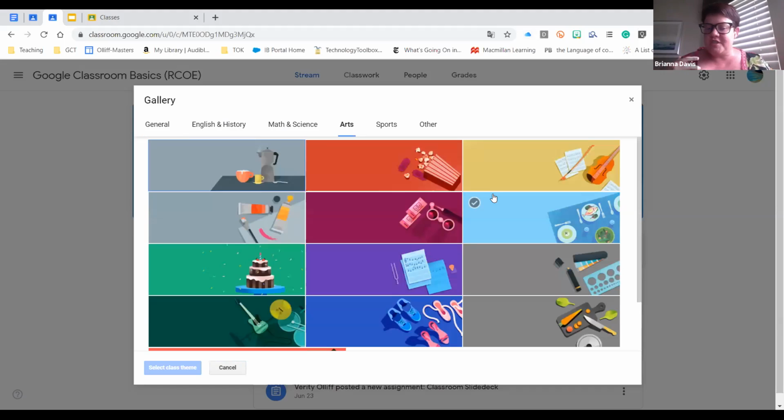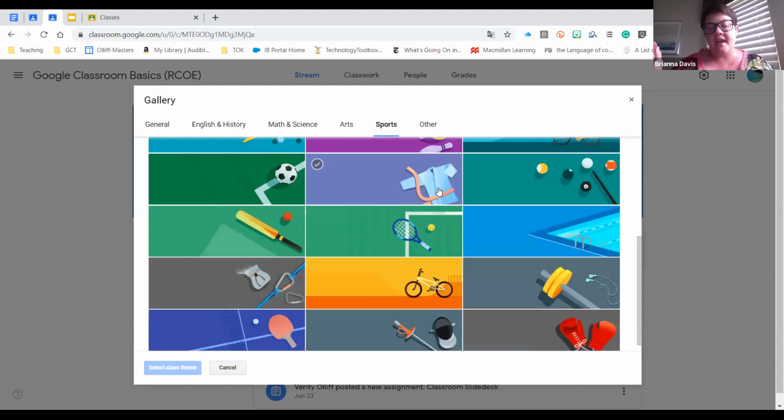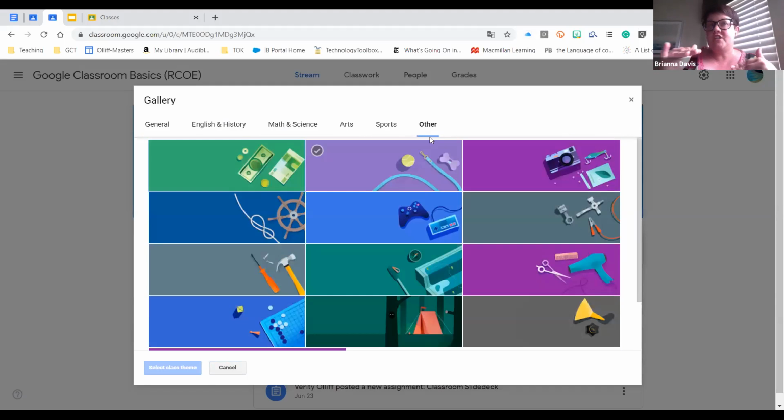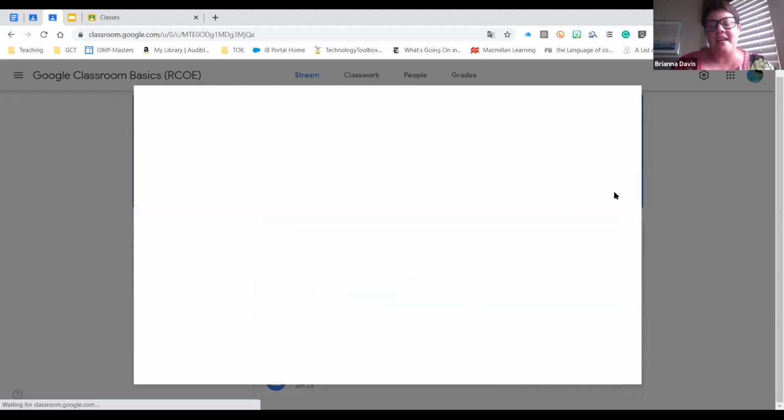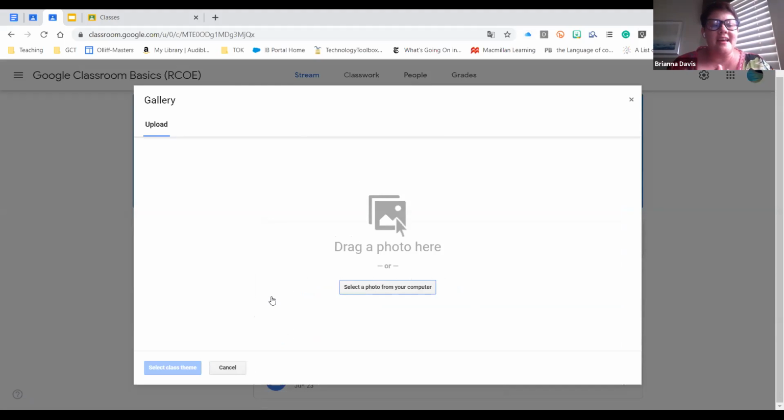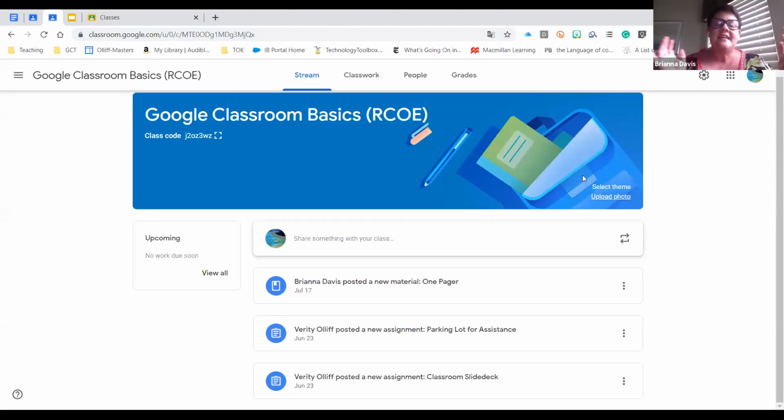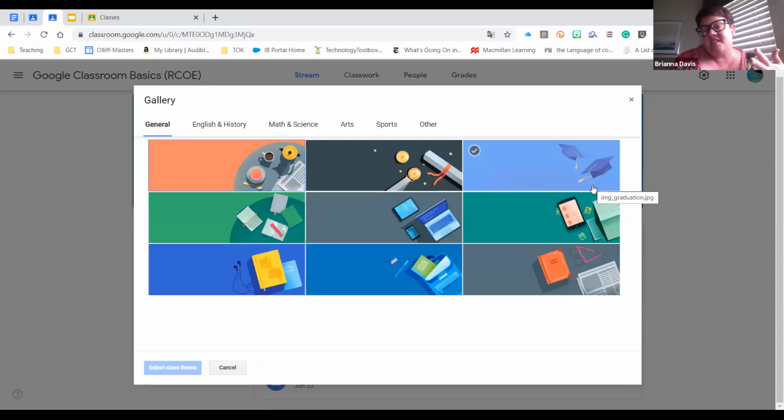It will change the color scheme of how your Google Classroom is organized and what it looks like. You can upload a Bitmoji if you want to add that extra layer of fun and excitement. You can animate your theme as well, but that's next level. If you're just getting into the Google Classroom world, see if there's one of the themes that fits your personality or your subject matter. You can always find templates online where you can customize it with your Bitmoji if you so choose. I got a little into that in the spring, I'm not gonna lie.